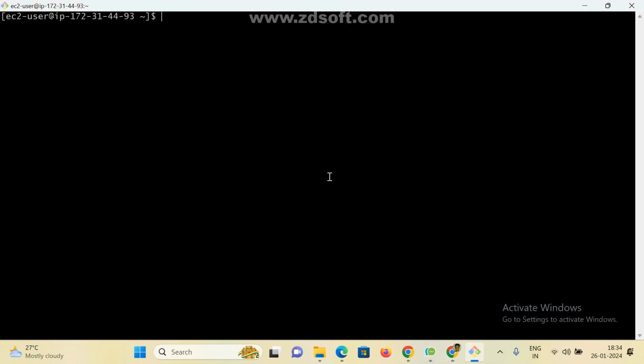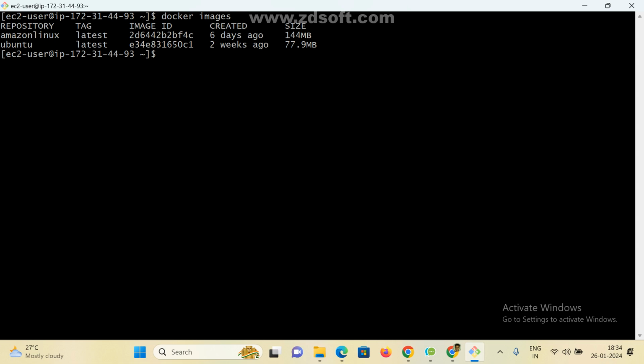Now go to here, and so last class, if you see, docker --version means which Docker version we are using. And if you want to see images, docker images. Already we have two images, Ubuntu and Linux.